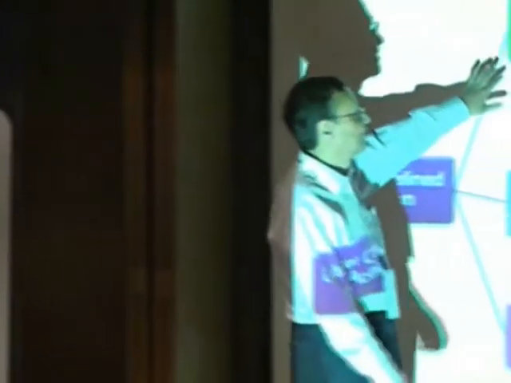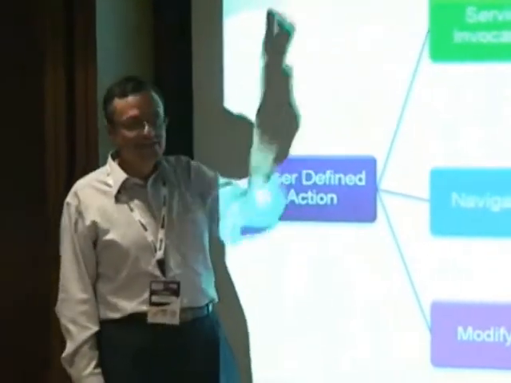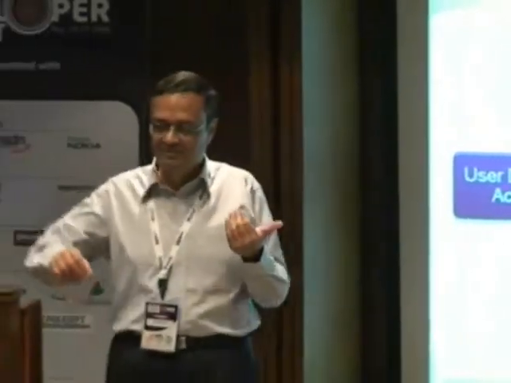So the actions can be classified into three broad categories. One is about your service invocation, where you get data from the server, you put the updates back, or you can use some other service invocation which will trigger something on the backend, some business service. Second is of course your navigation, which relates to moving from one page to another, or refreshing content in the existing page, or refreshing part of the page. And third is the real dynamic part of AJAX, where you change the look and feel and the control of what is there in the particular page.